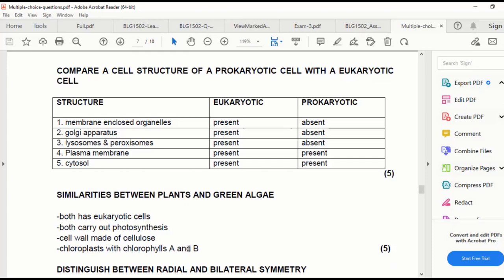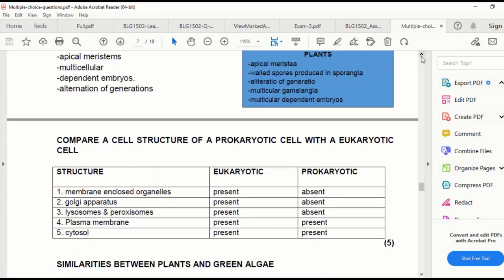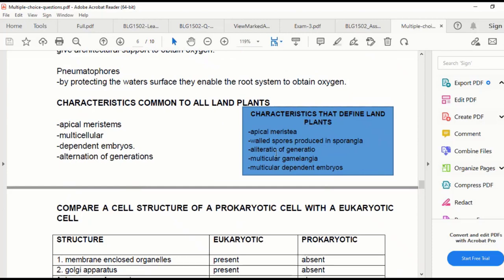The characteristics that define land plants are limited to... Is that a question? No. If you check the previous sessions in our notes, there were quite a few more than this. So the characteristics you can mention by observation are many. They are not limited to these ones only. That's why in some previous question papers, the memorandum will say, name only five, the best five, because they know that the characteristics are not limited to the ones they ask.